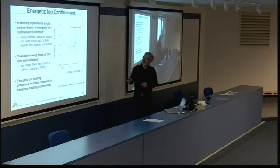These experiments in existing devices have validated the classical slowing down of fast ions on the background thermal plasma. We've done experiments over the range from 30 keV with neutral beam injection to 3.5 MeV alpha particles. This shows the ratio of the experimental value of the slowing down time against the theoretical value across the variation of the slowing.